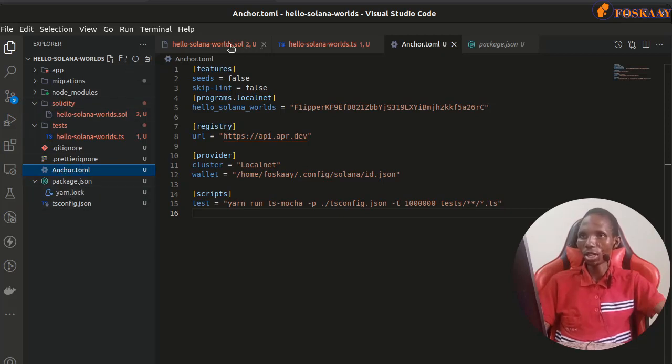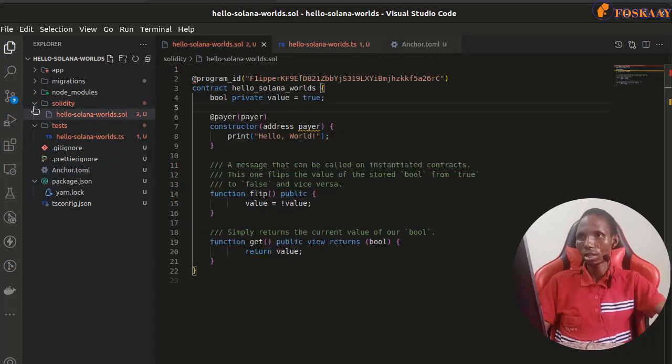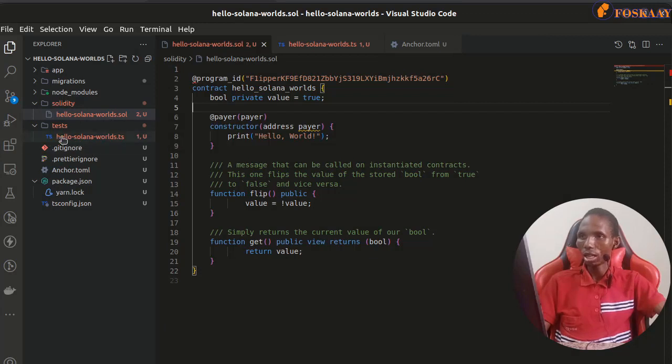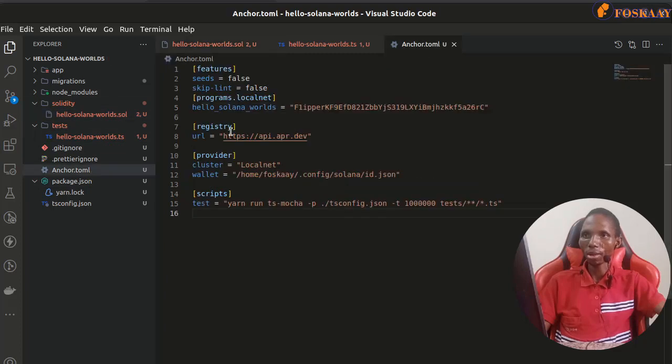But the major 3 ones we need here are this Solidity folder, the actual smart contracts, then the tests, then the Anchor.toml. At times you may need to do some configuration here in case you want to deal with localnet, devnet, mainnet and swap between them. So that's the major thing about the file structure.